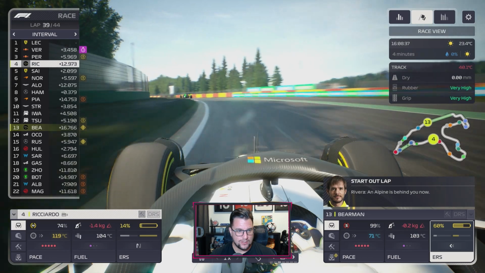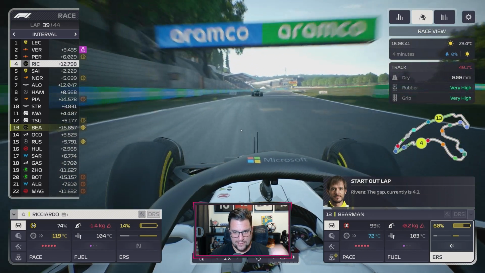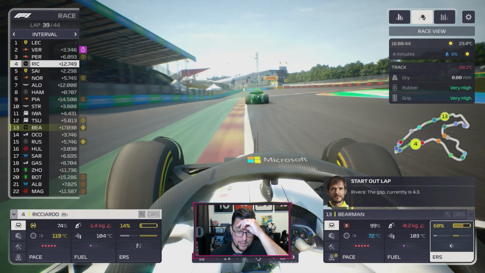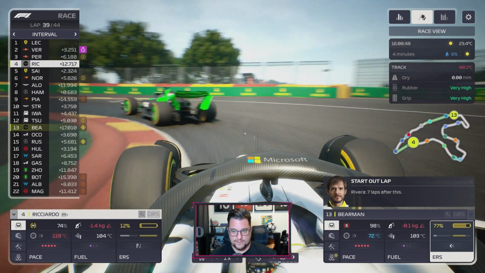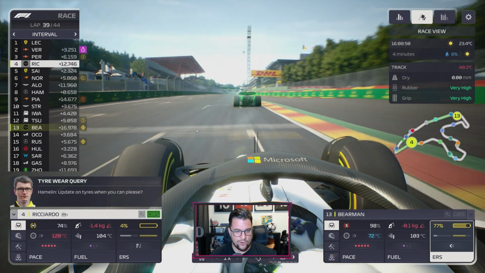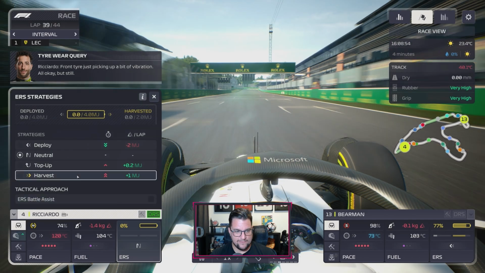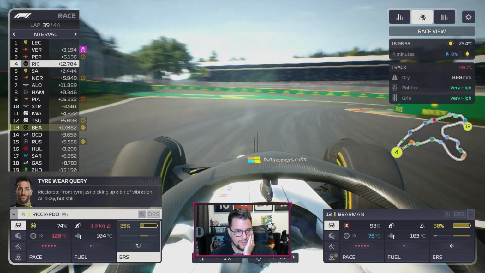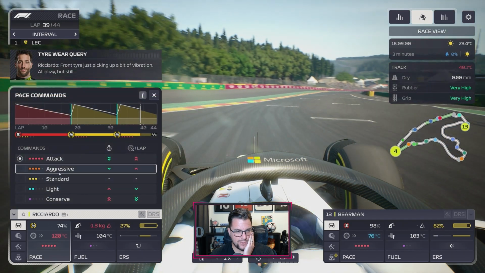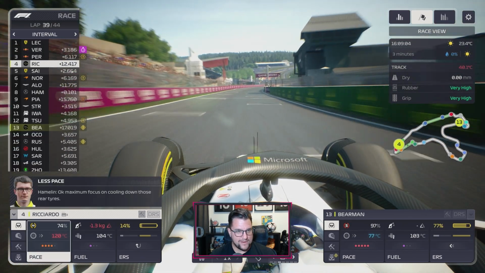We've just got to make sure that Bottas or Zhou here doesn't do anything stupid as we're trying to overtake them. I do think we get DRS off the back markers, though, which is quite handy. So 7 laps to go for the drivers. And we do get the DRS, which is going to help us pull away even further. So we can just drop in top up for a little bit. Front tyre picking up a bit of vibration. We can drop them down. We don't need to be so aggressive. We can get some temperature out of them if needs be.